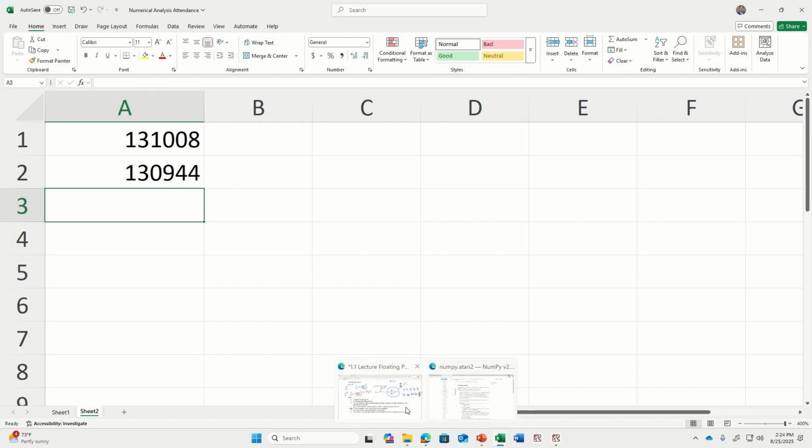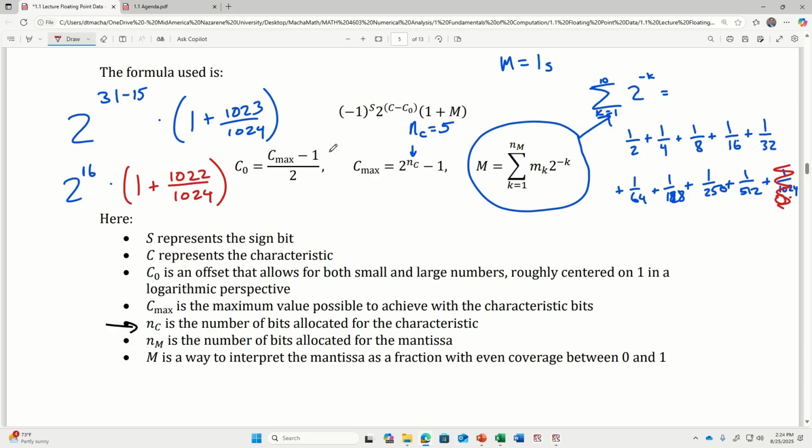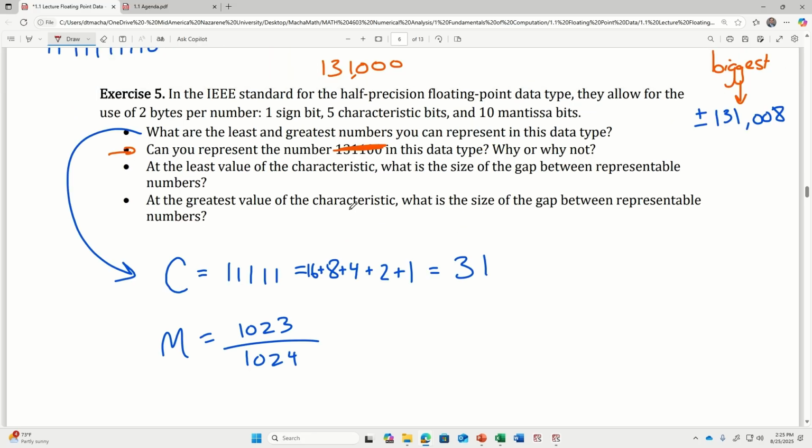But it's still true, right? What's true for this is true for all floating point data types, is that there's going to be gaps between the numbers that you are allowed to represent on a computer. So while we obviously can't represent numbers that have infinitely long decimal expansions, we can't represent pi on a computer because pi just keeps going and going and going, and there's no patterns and there's no way to represent that. We also just can't represent a lot of ordinary numbers that have perfectly finite decimal expansions because we only have these finite little machines that have a finite amount of space and a finite number of transistors and a finite amount to what they can store. So we make these decisions.